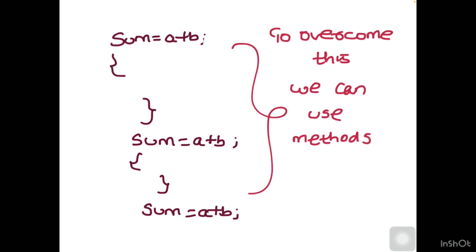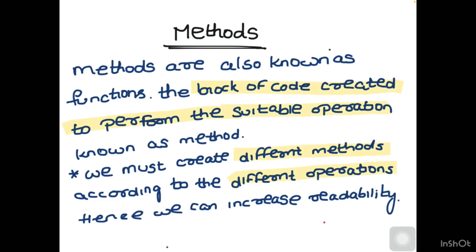By doing this, the readability of the program will decrease, and we are repeating the code. To overcome this problem, we create a method for the sum and its logic. When we want that operation, we can call it by using the method signature or calling statement, so that the entire block gets executed for us. It increases the readability and decreases the repetition of code, right? So to overcome this problem, methods are introduced.